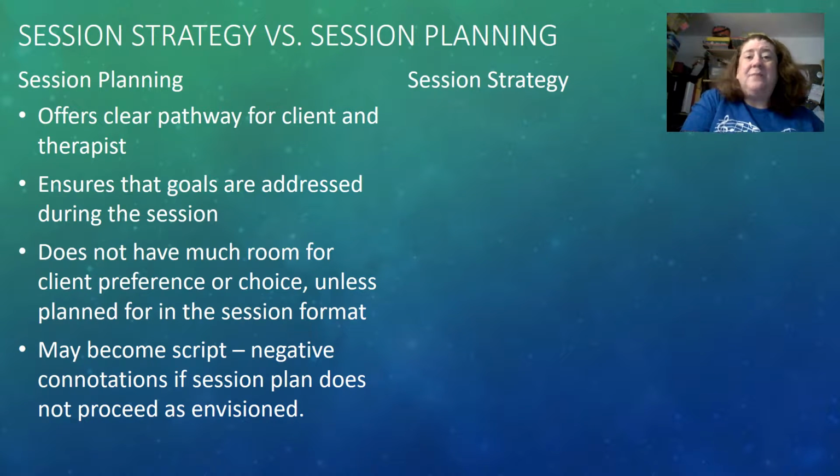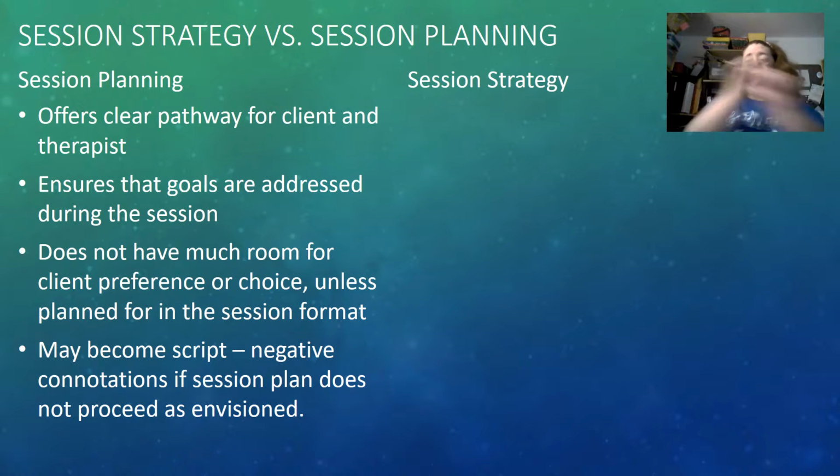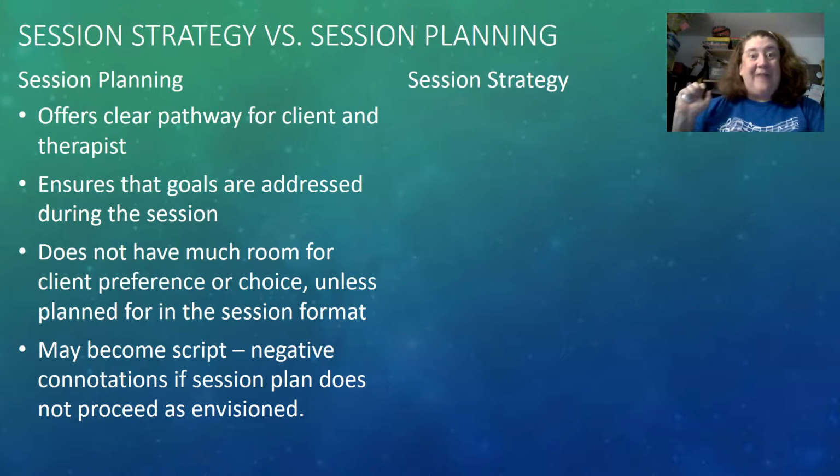Sometimes this becomes very scripted, and there can be some negative connotations if a session plan does not proceed as envisioned. So, for example, if I came in and had a Jingle Bell therapeutic music experience where I wanted my client to be using his 2 jingle bells and crossing midline and up and down, sideways and over and back and following patterns and initiating patterns and all those kinds of things, what happens if the client walks in and doesn't want to play the jingle bells, but they'd rather play the rhythm sticks? When I was an undergraduate, I would get knocked down for that, because by not having that written into my session plan, my supervisors felt that I was not following my script, and so therefore it was a problem.